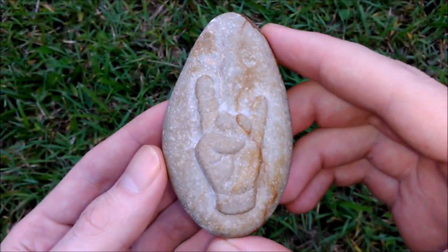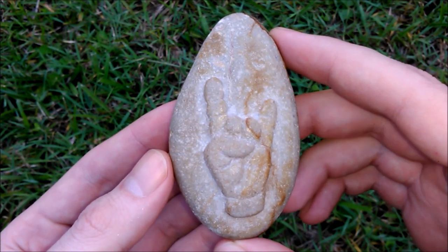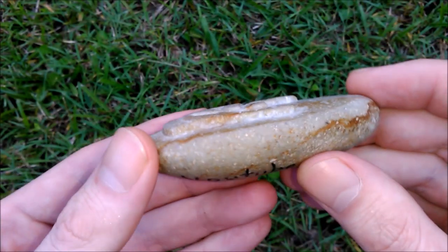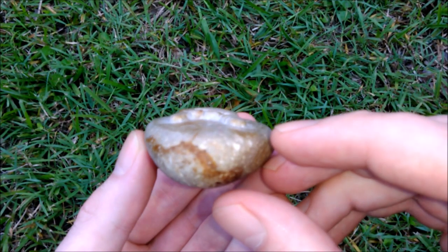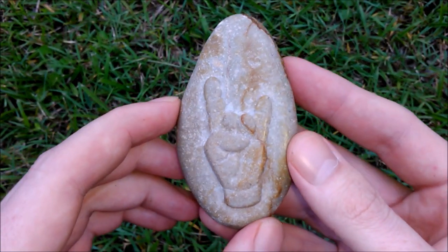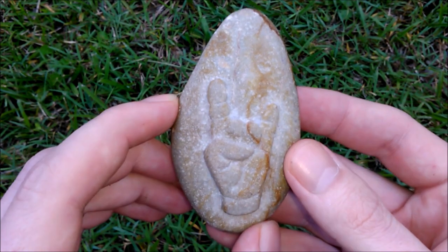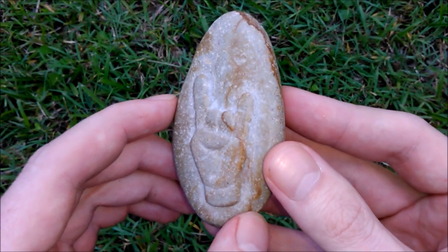Rightio, I think I'm pretty much done with this rockin' rock, and in case you were wondering, yes, it does actually rock. Here's a bit of a side view for you, sort of top down. I'll try to get a few different angles because it's kind of hard to see all the little nooks and crannies. You need to get it in the right light, and we don't really have much light at the moment. It's a bit of a cloudy day.